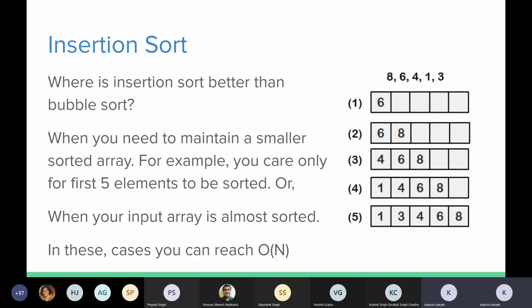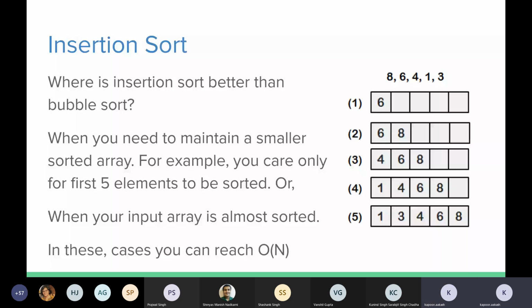A lot of places where I found this useful is especially where you have priority based questions. If I don't want to maintain a priority queue, and I want to maintain the top 5 or top 10 most frequently occurring words, let's say in a dictionary, then I can just keep 10 sorted, and for every new one I can do an insertion sort for the addition. That makes it very efficient at times. It depends on your problem once again, but good that you pointed this out.